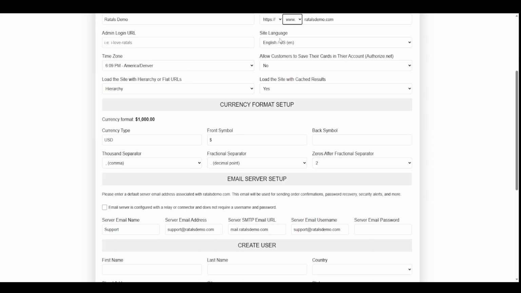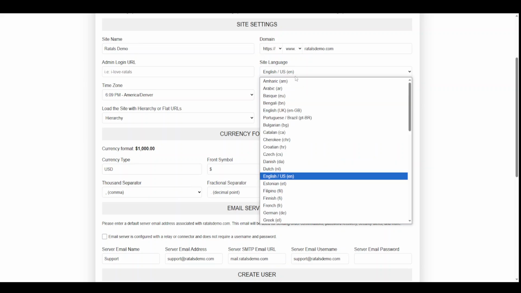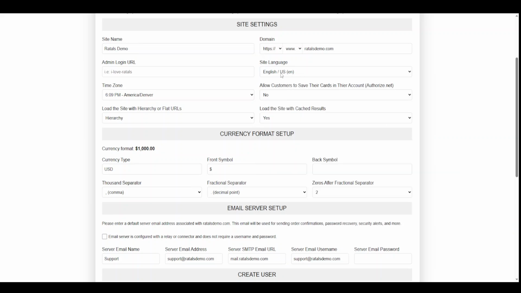The next one here is our site language. If your site's going to be written in English, you would leave it as English. If you're going to write it in Portuguese or Spanish, another language, you're going to want to switch it to your language. What this is for is allowing the search engines to know what language your content should be in, and screen readers, when someone's looking at your website with a screen reader, it allows it to know what language it's in to be able to read it. And of course, you have your time zone. You can select your time zone where you're at.